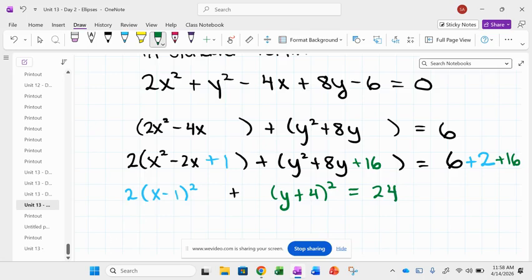Is this good? No. What's wrong with it? Good. I have to divide by 24 for a couple of reasons. First reason is it doesn't equal 1, right? Doesn't an ellipse have to equal 1? The second thing is, am I allowed to have a leading coefficient of 2? No. So by me dividing by 24, doesn't it take care of all of that? So now I'm going to divide every single term by 24.